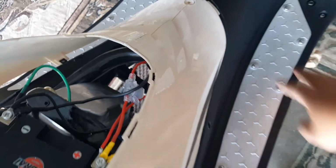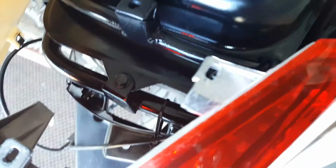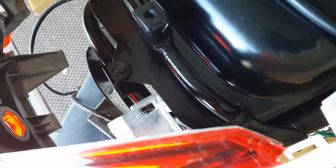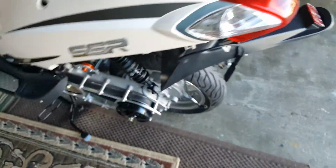Only thing is, I can't really get this yet because if I lock this in, then I can't lift this back off. I want to be able to fix this guy first before I lock that back in. Before we even lock this back in, we're going to have to put our hooks there. I painted this area here. You can see it's nice and shiny, pretty much one solid black piece right here. Remember this thing was all tar and dirty and everything like that. So I cleaned it really well with some soap and water and a towel, pretty much a warm cloth, and now that's taken care of. So let's see here.